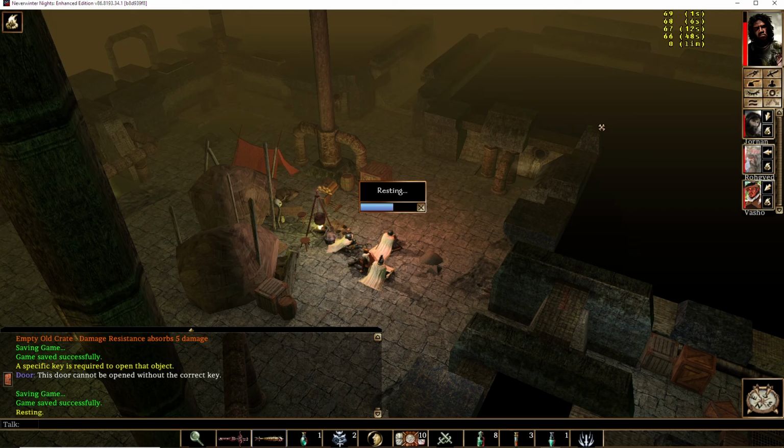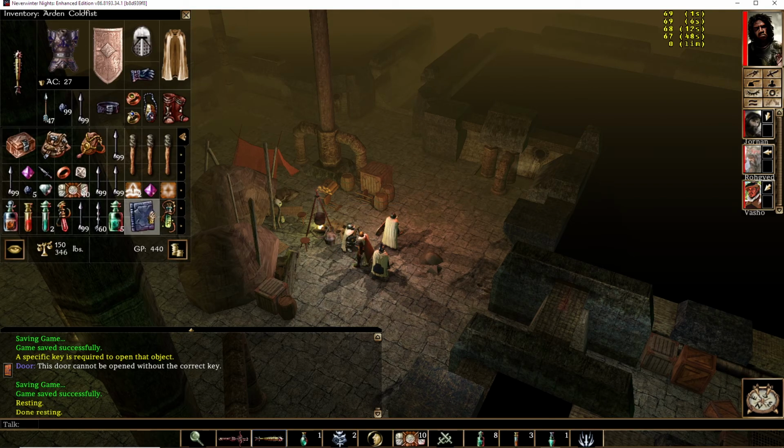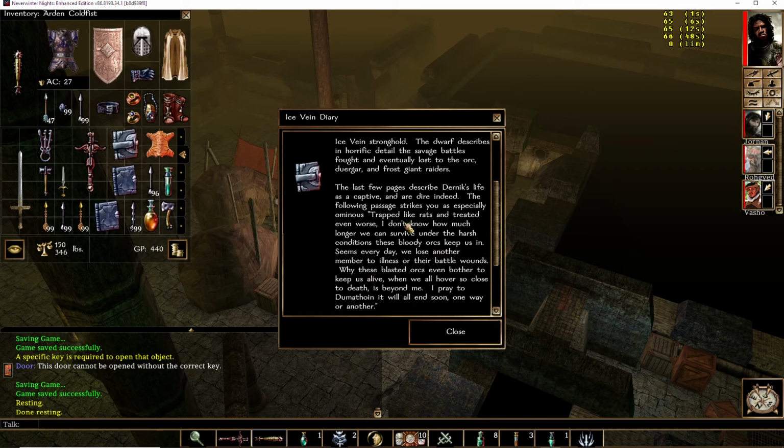Check out this Ice Vein Clan diary. This tome is marked as the personal journal of Durnik Frosthammer, a member of the Ice Vein Clan. Early passages describe the young dwarf's tutelage and apprenticeship as a metalsmith. The entries turn dark and foreboding as young Durnik describes the fear and frustration of the sudden attack on the Ice Vein stronghold. The dwarf describes in horrific detail the savage battles fought and eventually lost to the Orc, Duergar, and Frost Giant Raiders. The last few pages describe Durnik's life as a captive and are dire indeed.